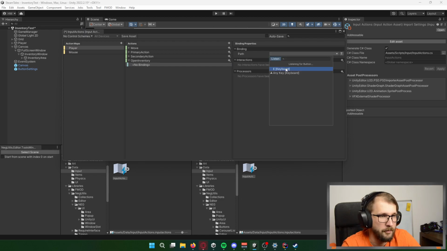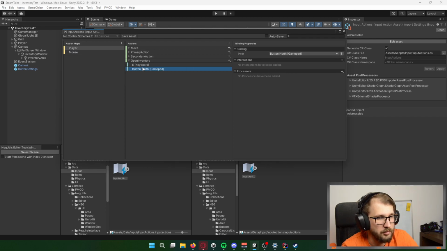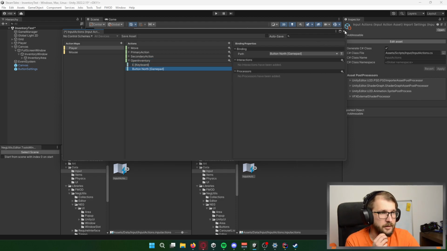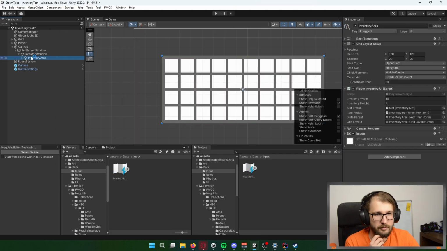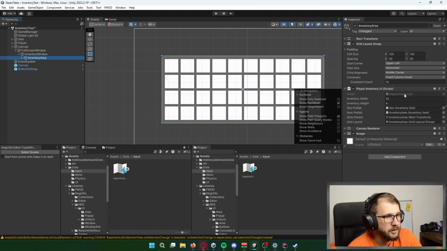I think on the keyboard I will go with E, and on a gamepad maybe let's go with the Y button. Oh, my gamepad just turned off. Okay, so button north. Sure. Yeah, that will work. So I've got my event. Okay. And now, okay, save it.